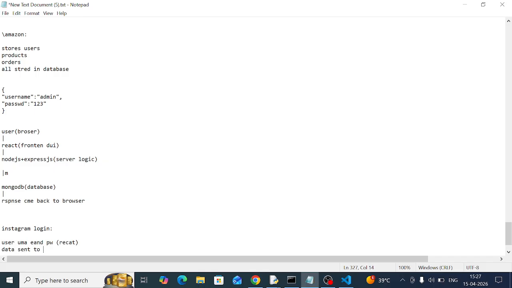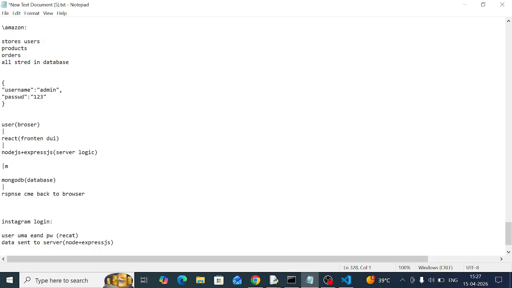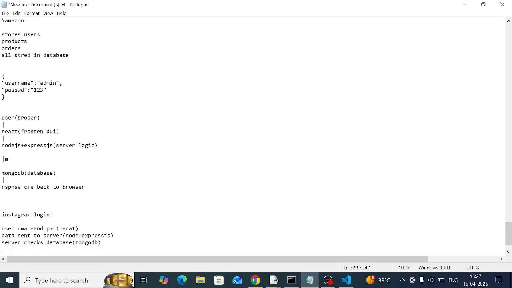Once you type the username and password, the data is sent to the server, meaning Node plus Express.js, where the logic is performed. Then the server checks the database, which is MongoDB. If it is correct, then the login is successful.